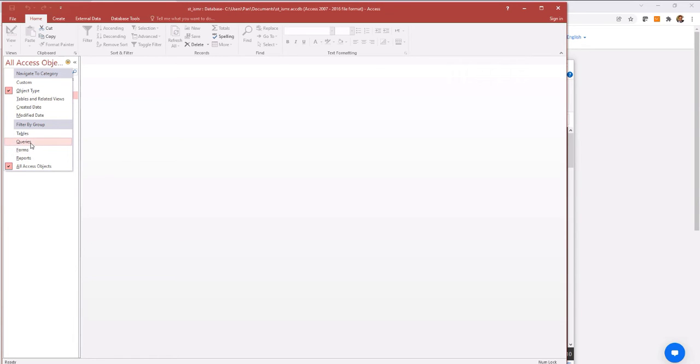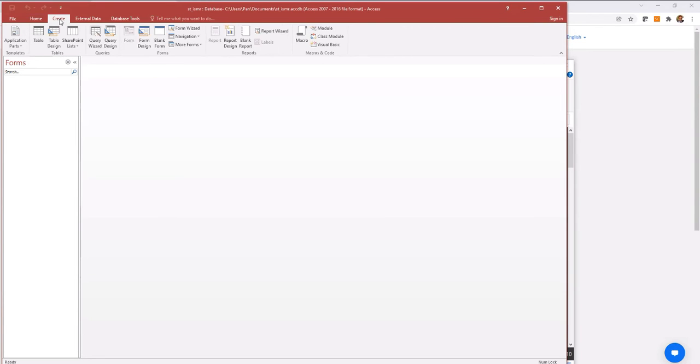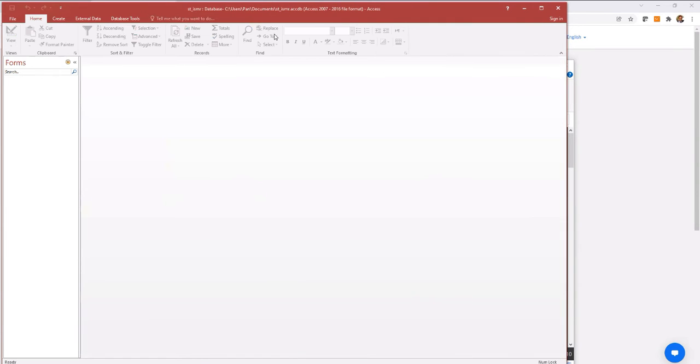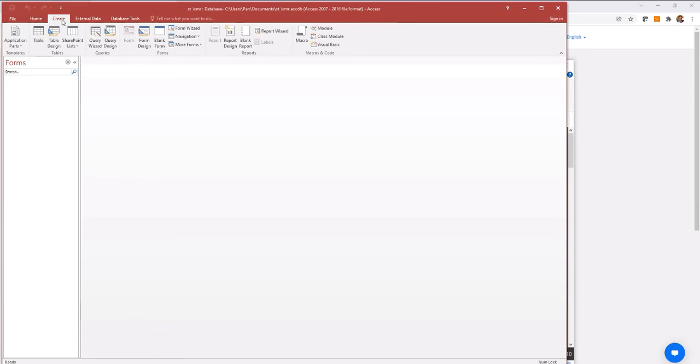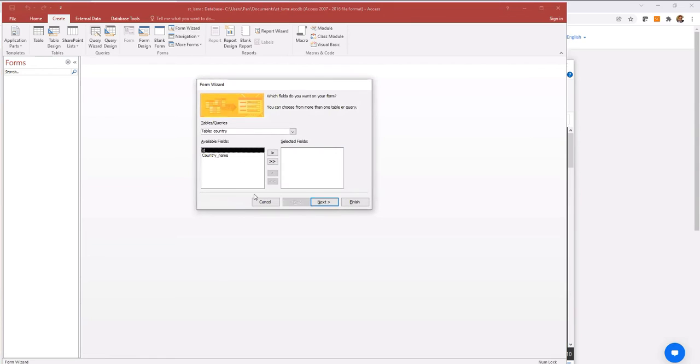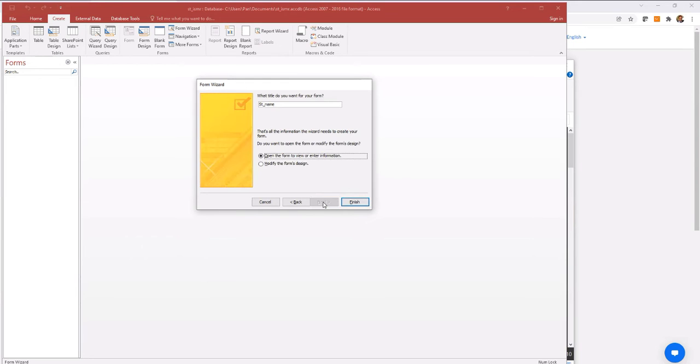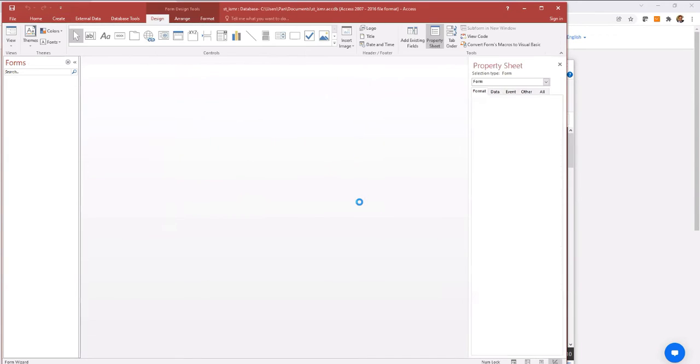I will create a form. I'm going to create the form, click here, create form. And in the form, I'll get the student name, and I put all this inside, and I create this form.